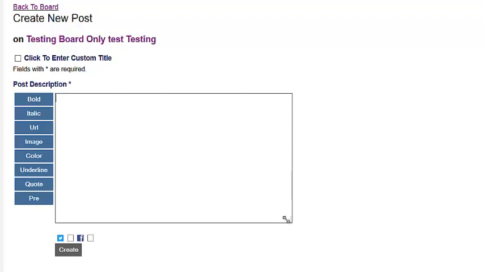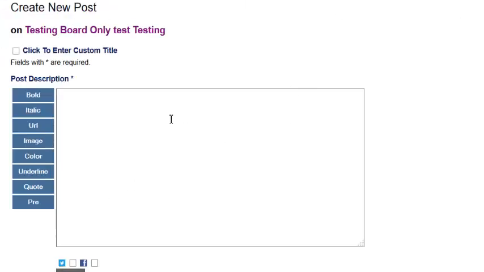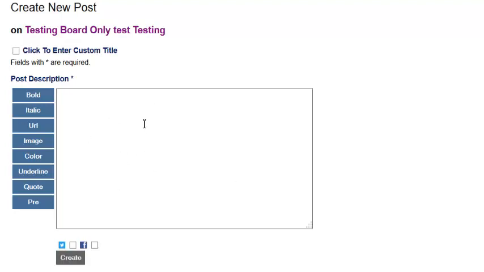The first thing I'm going to talk about here is down here in the corner, there's a stretch box. So you can go ahead and move it. If you look right down here in the corner, you could go ahead and adjust that if you need a bigger room to type or whatnot, but our default one works just as well. So if you want to just go ahead and keep it like that, that's fine.